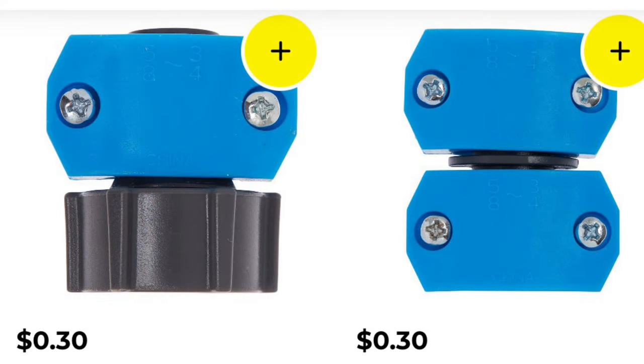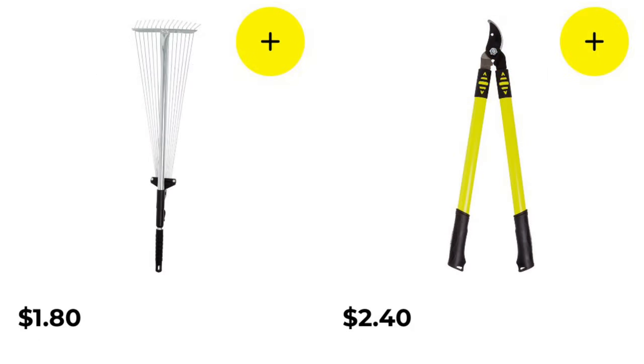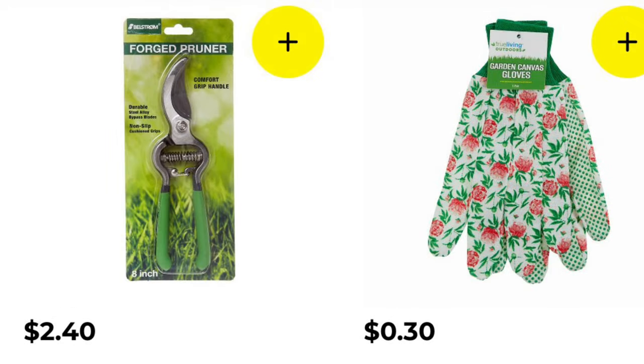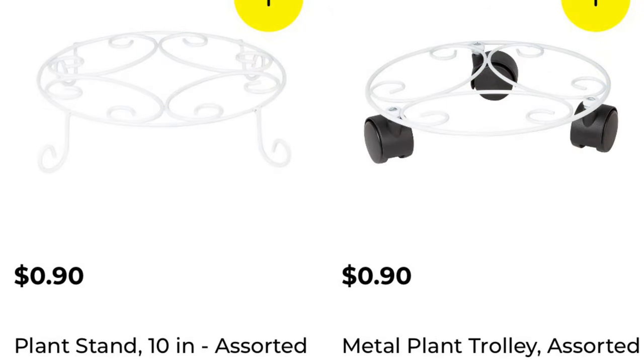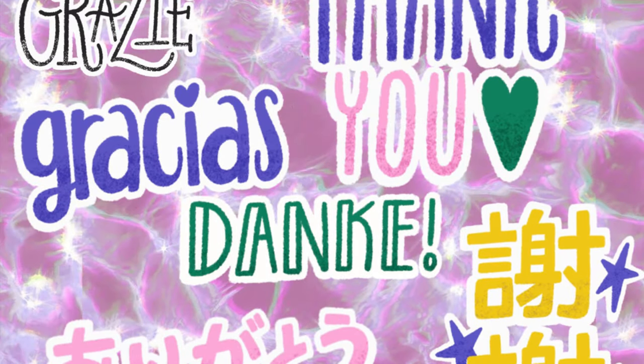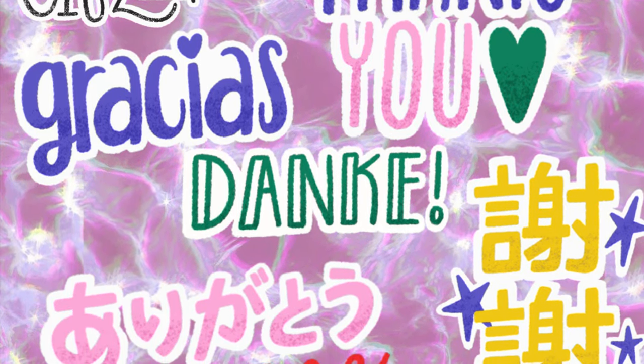They've also got these little hose connector parts and cute little pressure sprayers — you put water in there, build up the pressure, and you can easily mist your plants. Don't forget about our outdoor tools: a little rake, limb cutter, pruners, and garden gloves — they have a couple different kinds so you can pick the ones you like best. Last thing I wanted to share were these cute little plant stands and rolling plant stands. That is it for this video. Thank you so much for watching and again a huge thank you to Christy's Connections for sharing this information with us.